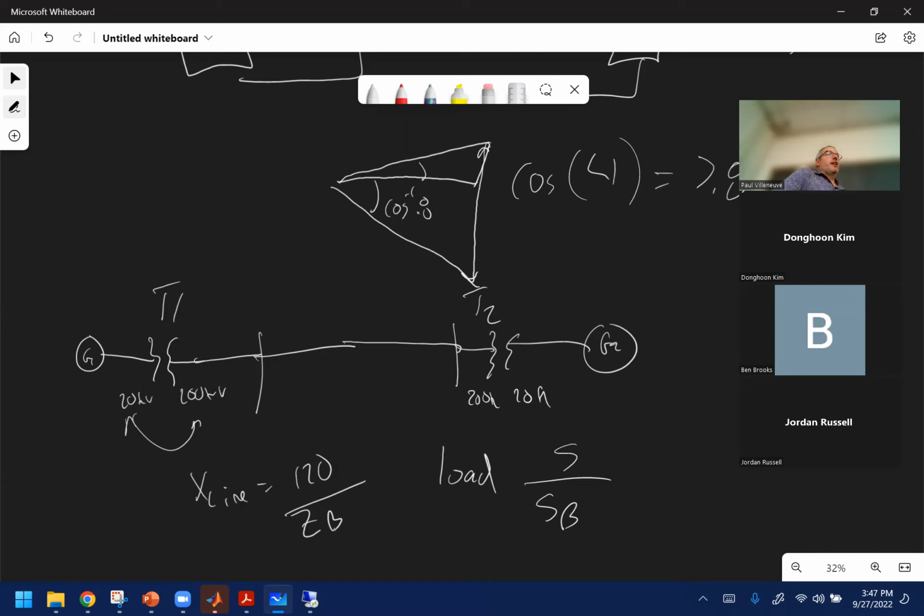The other thing I will say too is some people were trying to force S load to have an S base. It doesn't have an S base. It is the actual load that is connected to that bus. So you can't say that it has an 80 MVA base because that doesn't apply. With transformers, we only have one S base. The load isn't purchased at an 80 MVA base because then it would have been given to you in per unit. So the impression that gives me is there's still a little bit of a miscommunication or misunderstanding of how to do per unit calculations.